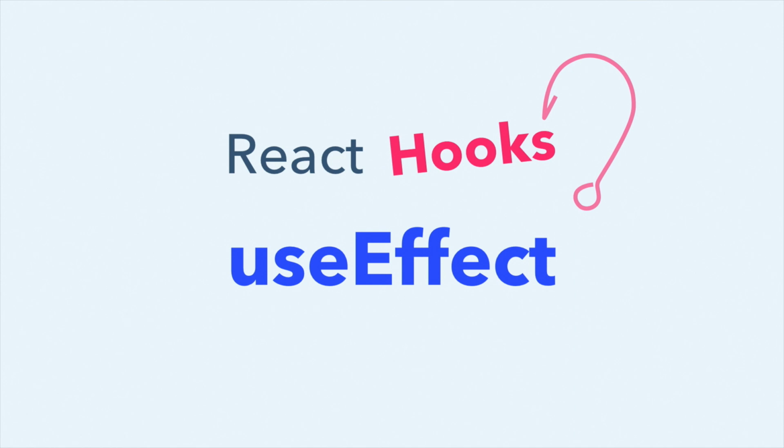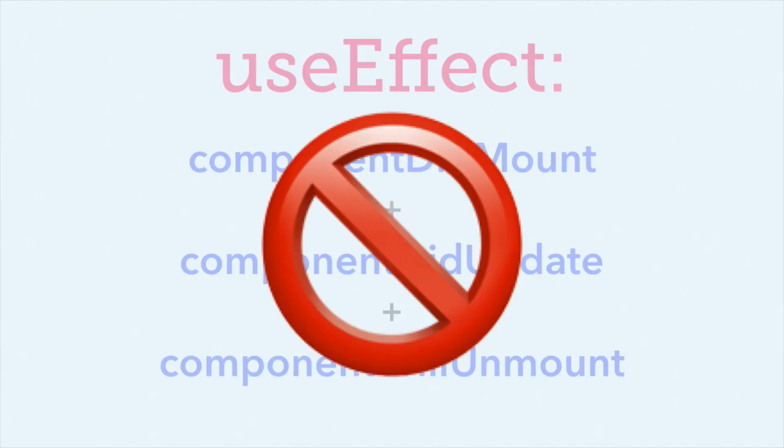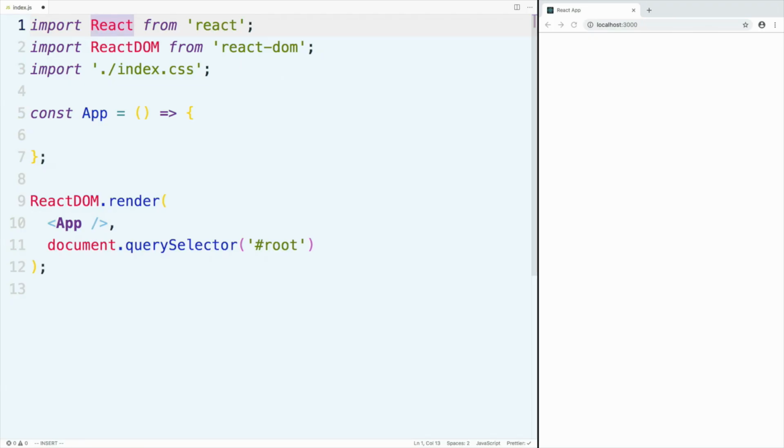OK, so let's look at the next hook called useEffect. And so useEffect is kind of like 3 life cycles in one. This is how we do life cycles in function components. But I would encourage you not to think of it in terms of life cycles, because otherwise you end up doing this mental gymnastics trying to map life cycles to how do I write the effect to do this life cycle? Instead, I think thinking of it in terms of synchronization is better. So let me show you some examples of this.